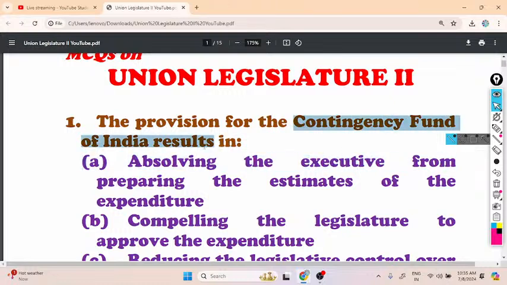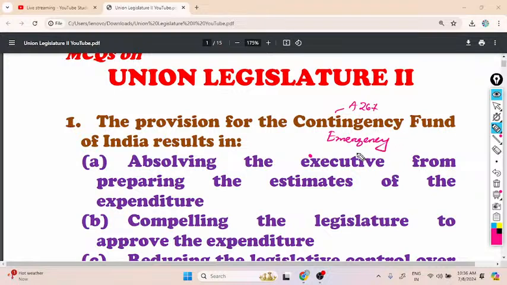Remember, the Contingency Fund of India is a fund under the government of India under Article 267. It is an emergency fund. Remember, this fund is operated by executive action. There is another fund called the Consolidated Fund of India, which is kept under the custody of the Parliament. So any money to be sanctioned from the Consolidated Fund of India has to be approved by Parliament. As Parliament does not meet regularly, to meet unforeseen expenditures by the executive or the government, the Constitution provides a Contingency Fund of India or Emergency Fund of India under Article 267.